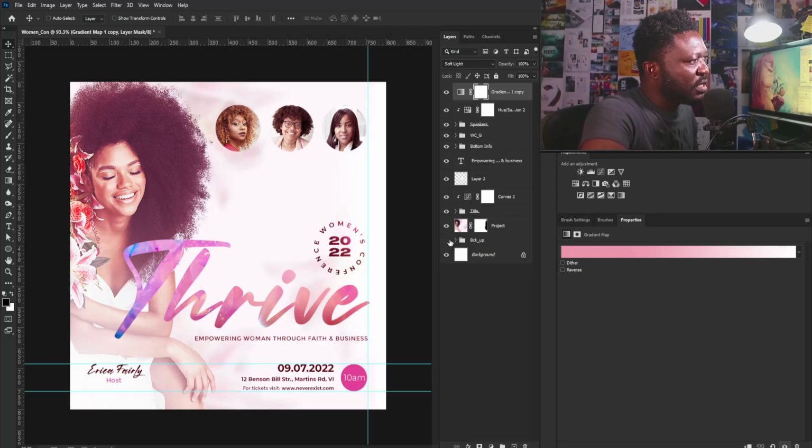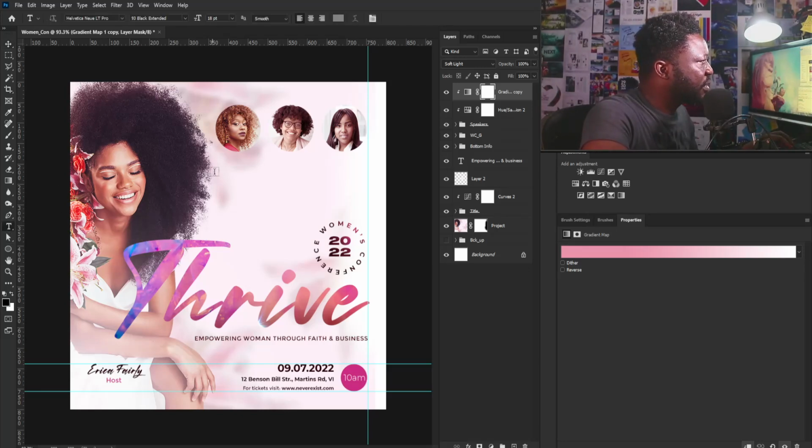We're going to close this, hide this. Now, I only want this to affect the layer of the speakers. So I'm going to click on the clip icon. Now you see we only have this on the face of the speakers here, all right? Then I'm going to add the names of the speakers now. So I'll start with the first person here and I'm going to paste that.